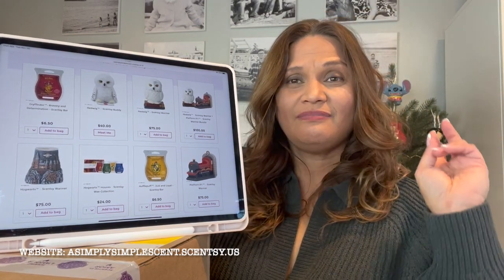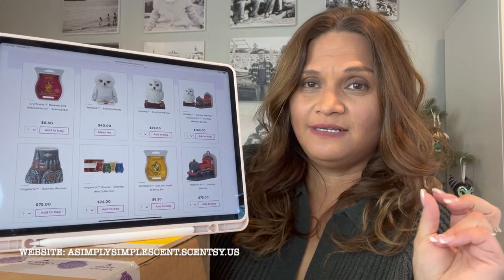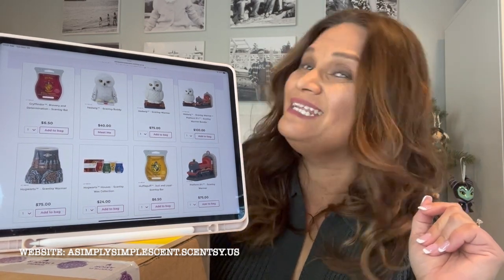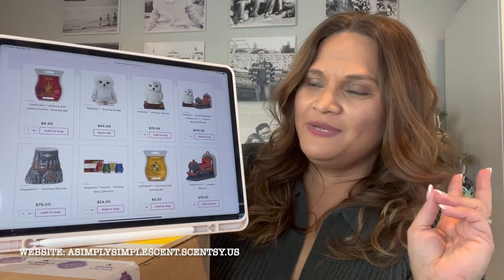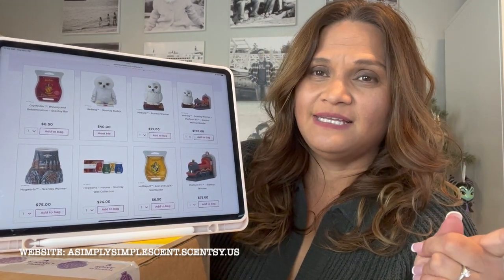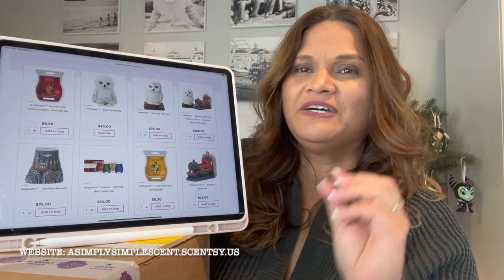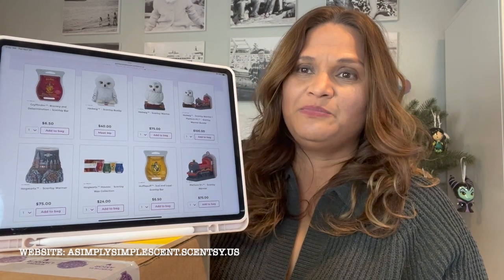Okay. I did already purchase two Harry Potter items that I did not unbox, because I have not been in here for a very, very hot minute. But I wanted to show you guys my website, aSimplySimpleScent, that's Scentsy.us. The ones that I'm unboxing today are still available and they are such an amazing price.